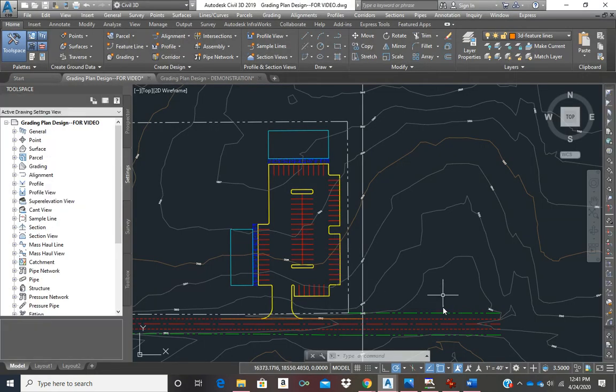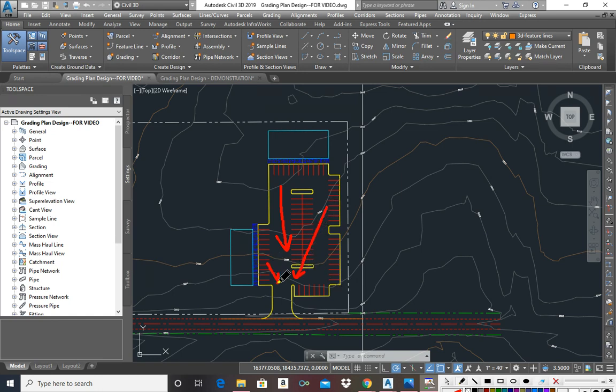As far as the minimum and maximum grades, they are on pavement. So the 0.5% is minimum, meaning the water is going to be flowing in this direction. So that minimum grade needs to be 0.5%. The water is going to be flowing in this direction and in this direction. Anything less than 0.5 is too flat and it's hard to build, and most of the time just is not built correctly. The 5% maximum is also in these areas. We cannot have anything more than 5% in any of these areas.